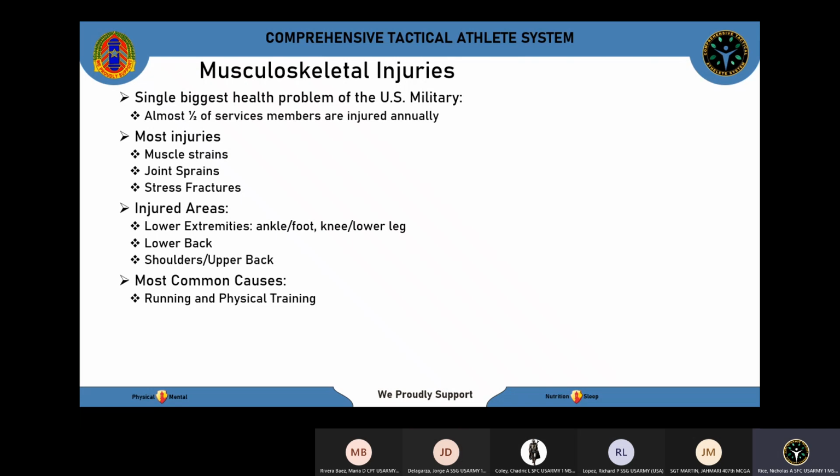We need to modify it so they don't feel, I'm sore, therefore I shouldn't work out. I feel a sharp pain in my shoulder when I try and lift my arm overhead, therefore I need to get a profile and I can never do push-ups again. Right? I'm going on orders, therefore this is an opportunity for me to go to the clinic. It is our job as leaders to try and add some form of reasoning, some type of purpose in between to inhibit that process so they can have a more effective overall mental scheme. Go ahead, Sergeant Lopez.